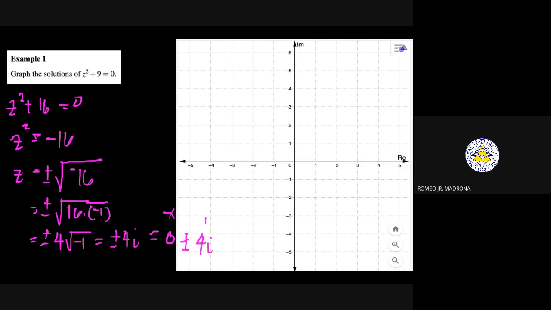And ito yung x natin, ito yung y-axis natin. Actually, they don't call x and y. This is the real axis, imaginary axis. Pero, since sanay tayo sa rectangular, we can associate that to x and y. Okay? Pareho lang naman siya, basta in-explain mo na maayos. So, nandito siya at nandito naman yung isa. Ayan. Ang ganda, di ba? Kasi both sides sila. Ayan. Okay, here we go. They don't actually connect each other, guys, ha? Kinonect ko lang para makita ko lang yung relationship nilang dalawa. Okay? So, nandito yung solutions nila. Ito, 4i or negative 4i. Ito naman ay 4i. Ayan. Okay, question so far? Wala na?